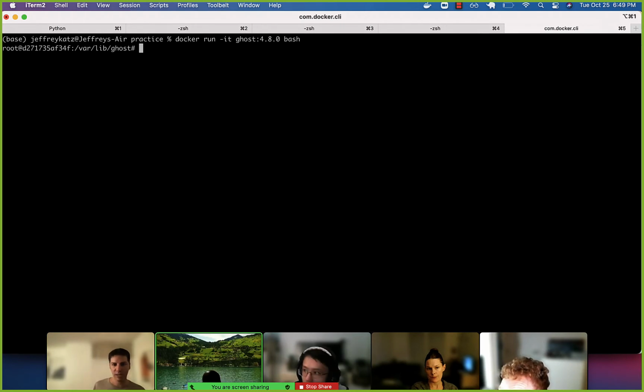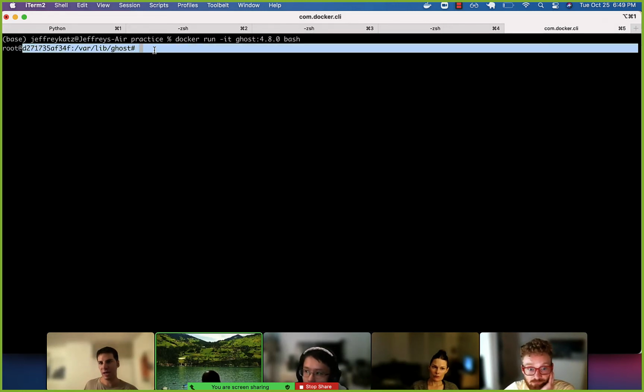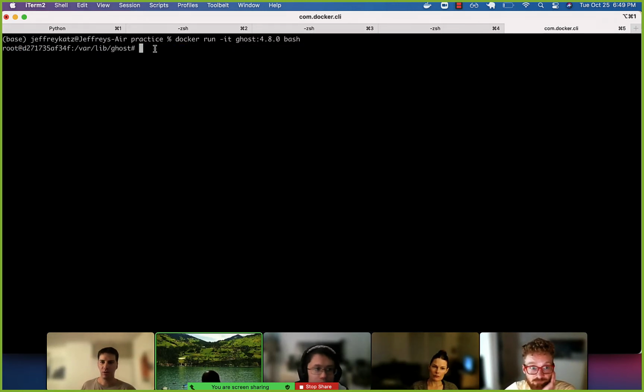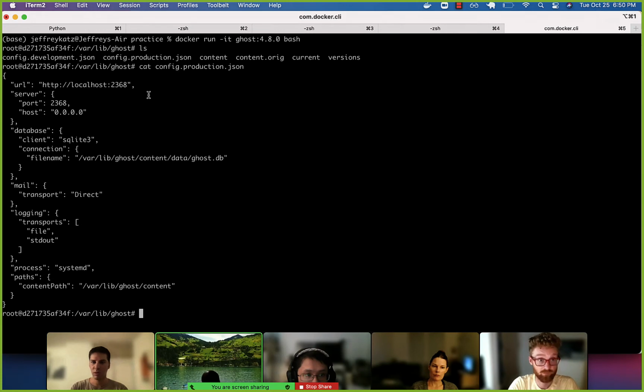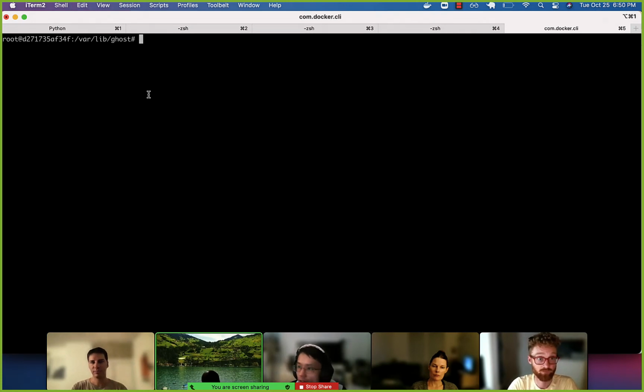And now we are inside. So now what we've just done is we've booted up a container and we're saying stay connected on the inputs and the outputs. So now you can see we're inside Ghost, all right? And now we can dig around, and use whatever we want to explore and see what's going on here.